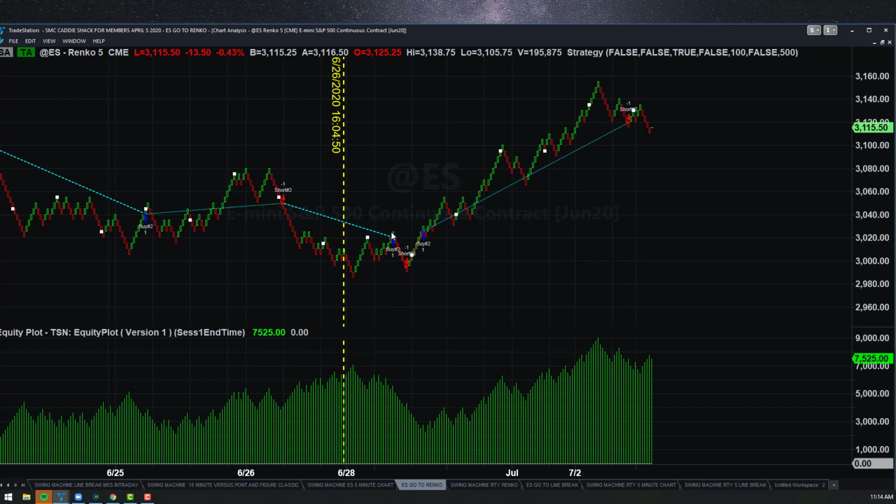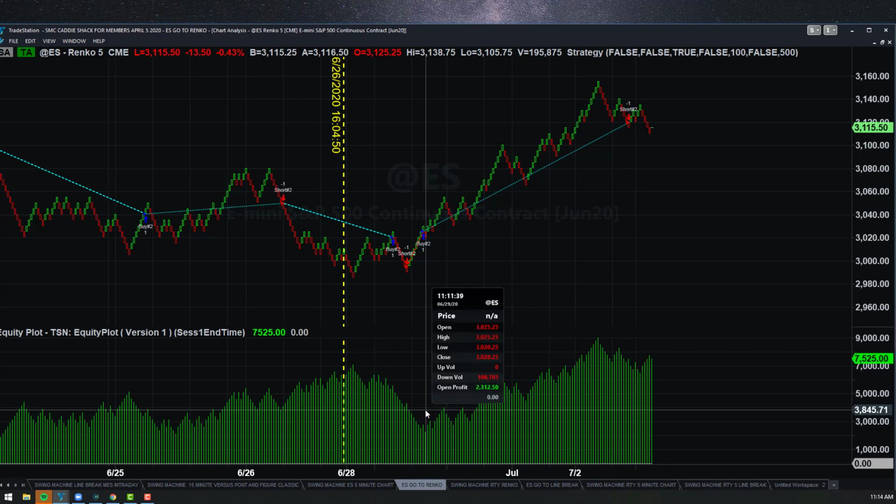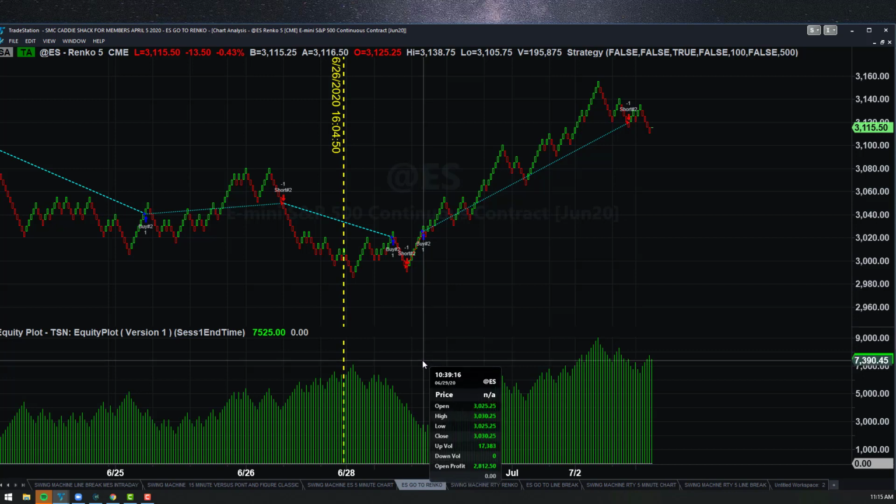Now, give you a for instance, if you had started, we have this strategy that's running here. If you had started the strategy right as the market opened, it wouldn't have done so well, because it actually started with a balance of approximately, let's look at it, $5,800. And then it got all the way down to $2,300. So that's almost a $3,000 drawdown, right? But you were in some chop. Now, it's not to say that you couldn't have made money or you could have limited your losses. But did you get in this trade, though?